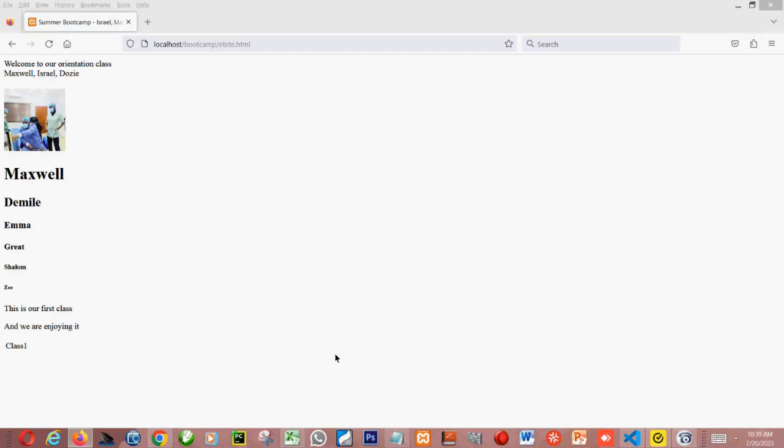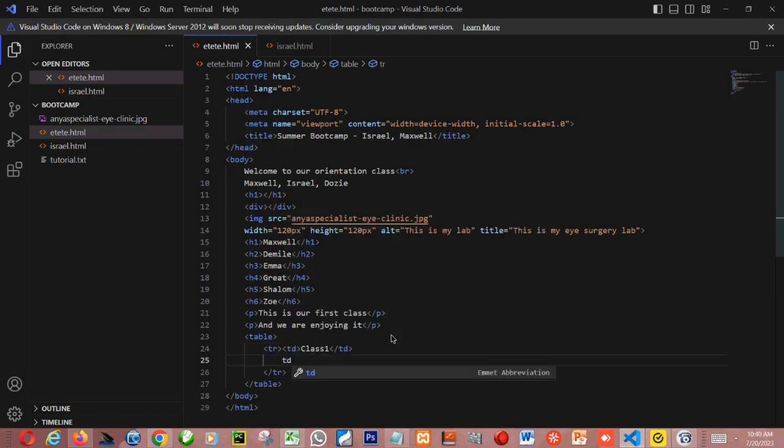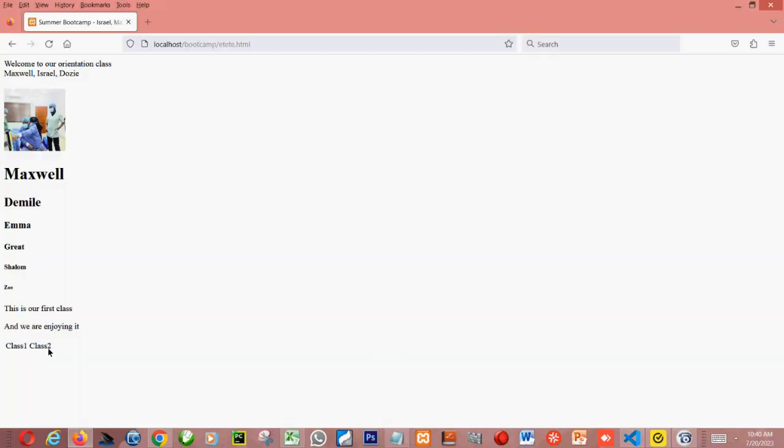Then I can add another. To make this look good, I press the enter key so that the table row comes down. I add another table data and say class 2. If I refresh, we have class 1, class 2.